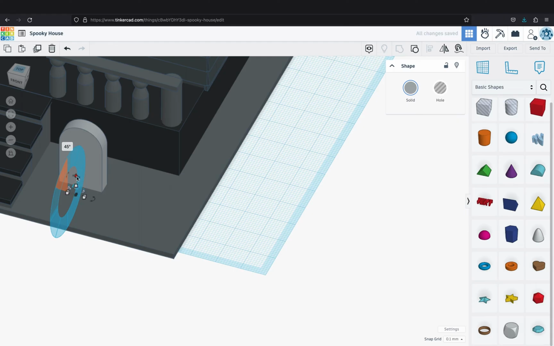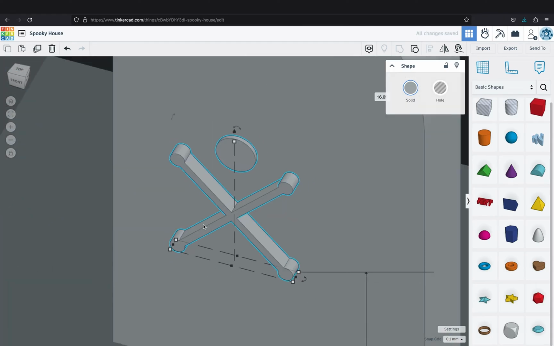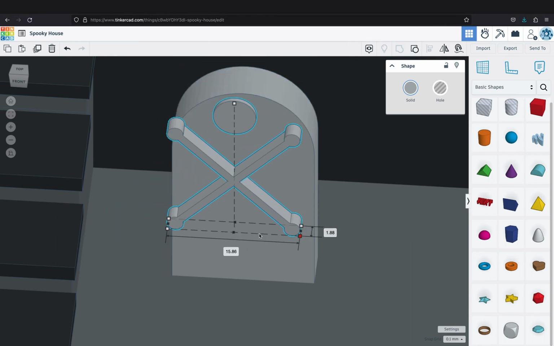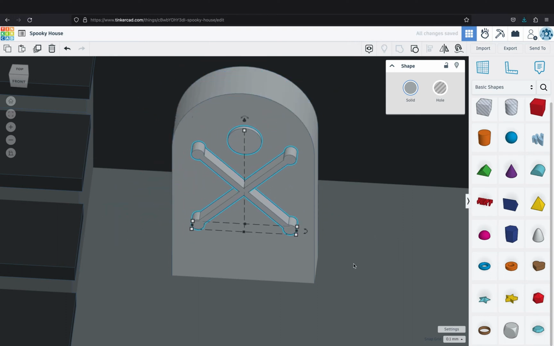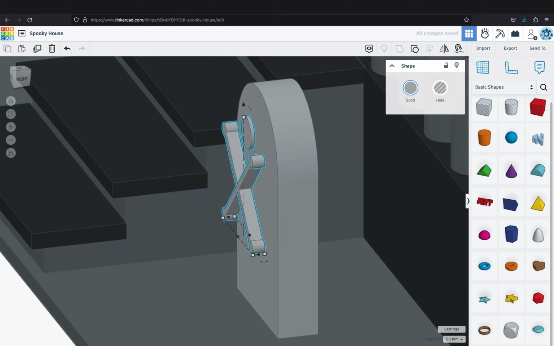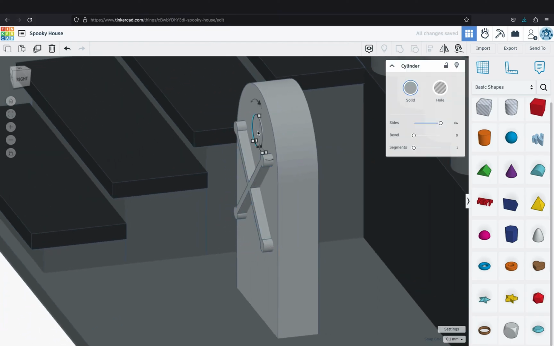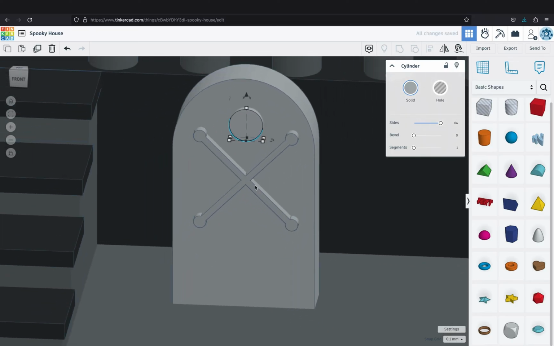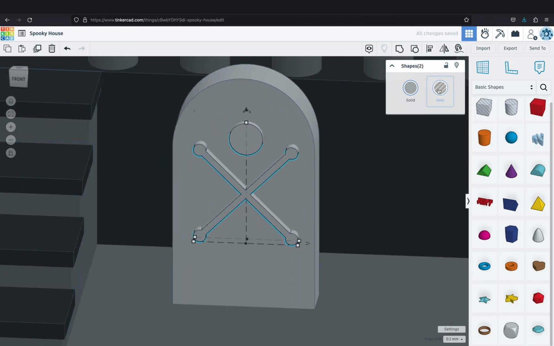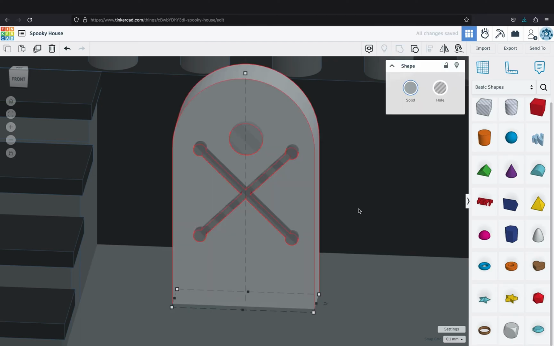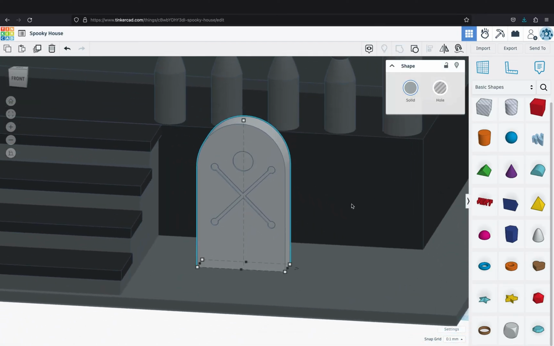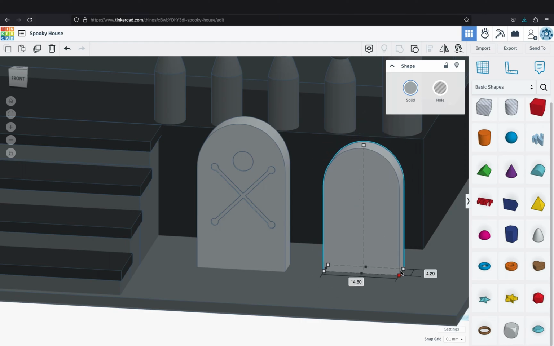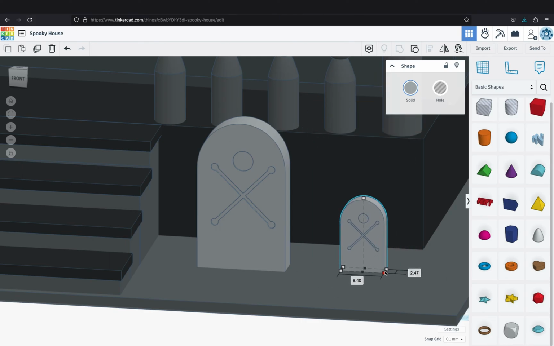I'm just using that protractor to rotate it. I zoom in, nudge it the way that I want to, scale it the way that I want. And I'm constantly using my arrow keys to basically kind of get things looking the way that I want in terms of positioning. Once it looks good, make it a hole, select both shapes, and group. Go ahead, duplicate it, and we're going to make the second one a little bit smaller.